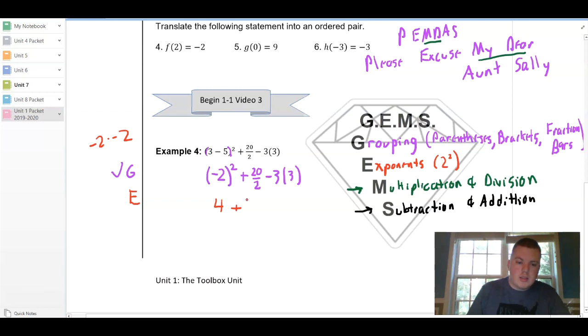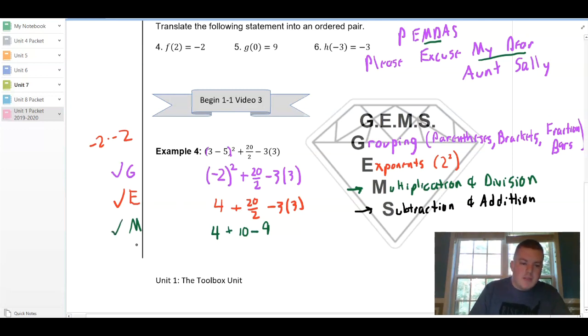So we're going to have 4 plus 20 divided by 2 minus 3 times 3. We've taken care of all our exponents. So now what we're going to move to is our multiplication and division. And we're going to move from left to right. So the first thing that I'm going to run into that fits into that category is division with 20 divided by 2. 20 divided by 2 is going to give me 10. And then I'm going to subtract the 3 times 3. I have multiplication now, which is going to give me 9. So again, notice that even though the division came first, it's just whichever I run into left to right. So I do the division, and then I do the multiplication. So I have taken care of that step.